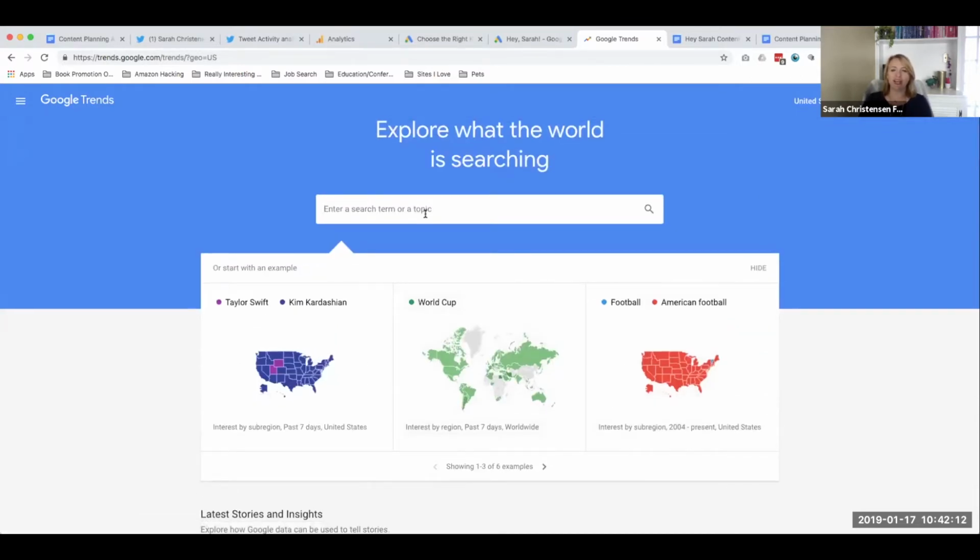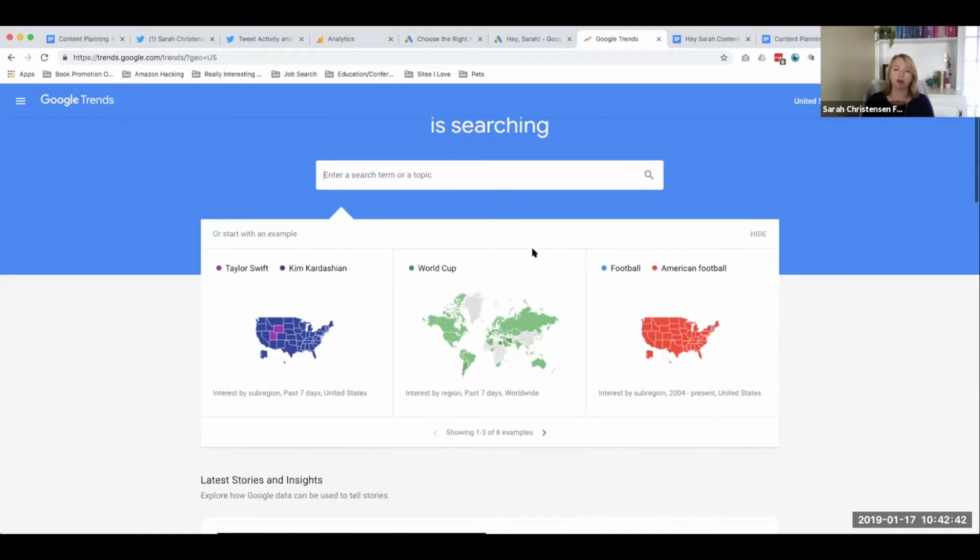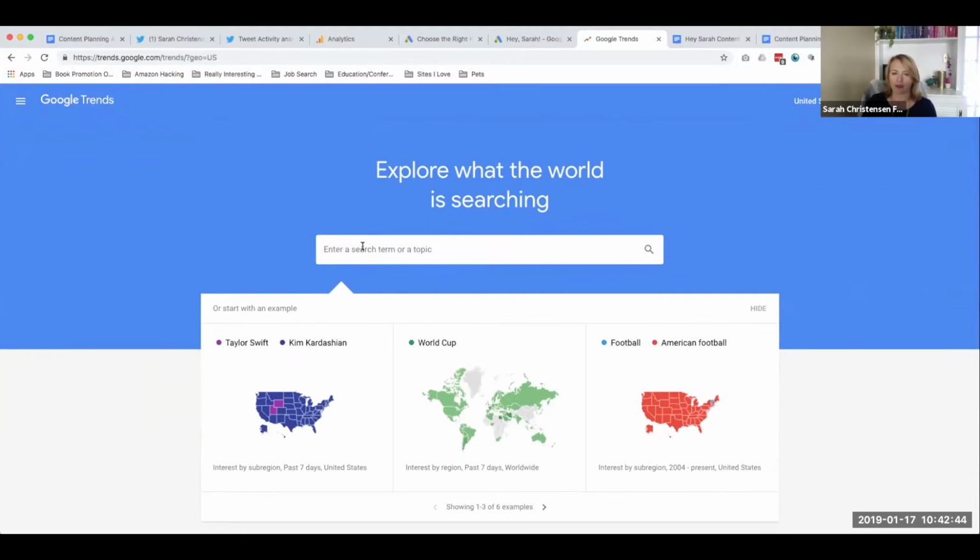So even if what you're writing about, in Megan's case, is shaping your space from the inside and outside, if people are searching for help with organization or something like that, you need to change the way you talk about it. You can always add your language in the blog post, but your subject line needs to be the thing that people are searching for if you want to get that organic traffic.